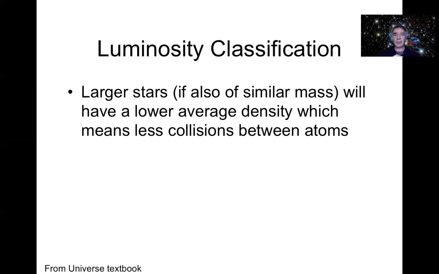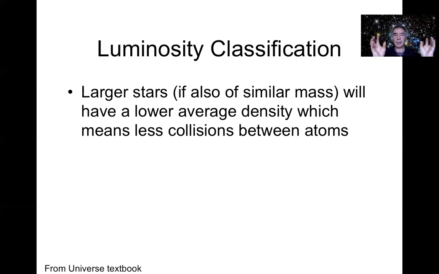Okay. Now, if you go down to the atomic level and think about atoms of hydrogen in the atmosphere of the sun, for instance, we've got atoms moving around. Every now and again, they will come close to each other and collide. Now, if the density of gas is very high, then that collision is going to take place more often. As you spread the gas out at lower density, you're going to get less collisions, because the atoms aren't going to encounter each other so often. So that means that you've got less collisions.